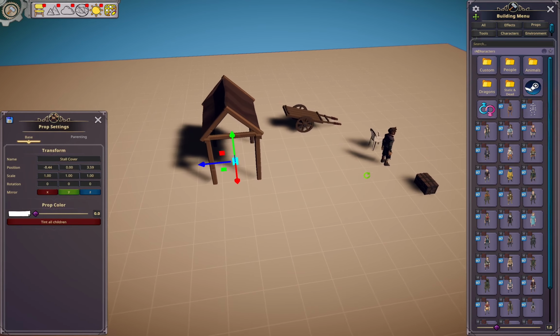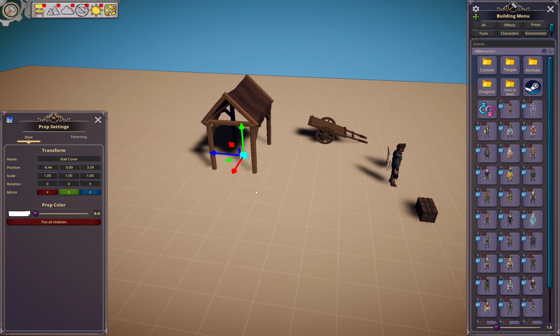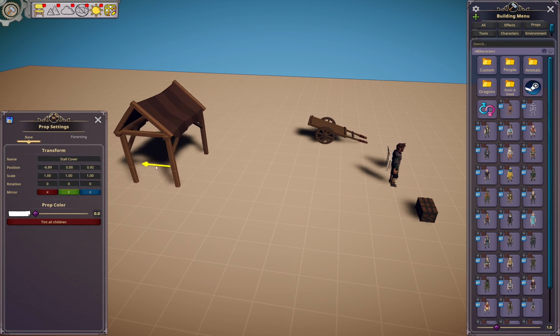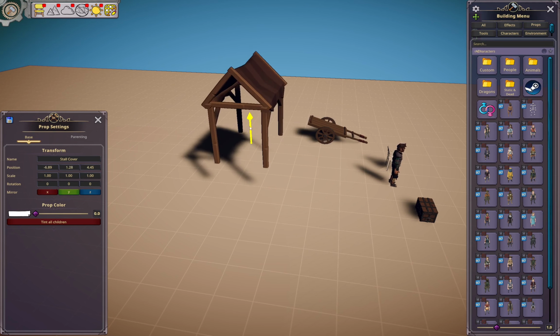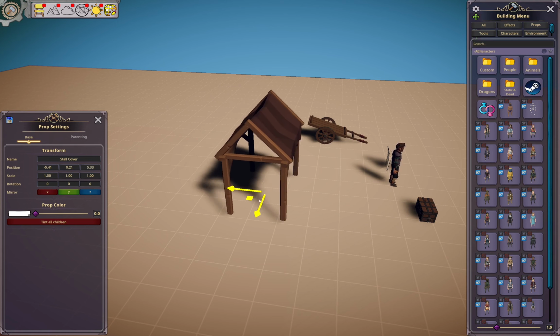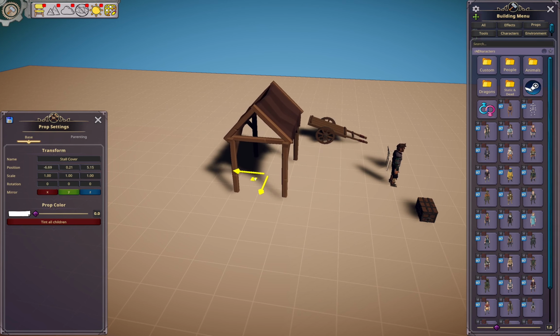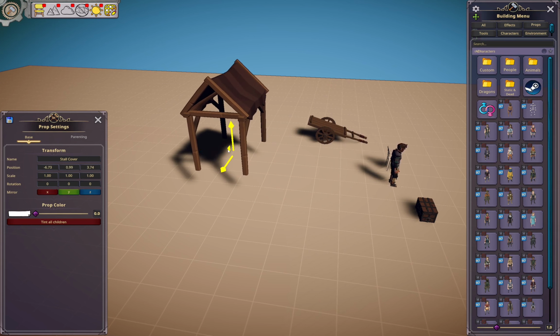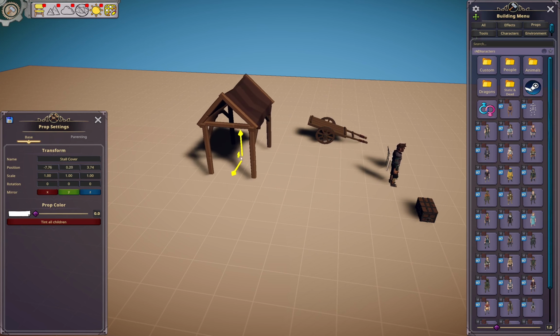Or you can click it once, and this will bring up your handles. Generally, you start in move mode, and you can grab one of these arrows and drag it in the direction the arrow indicates. Or you can grab it on a planar control and drag it on one of 3 planes. Your other option is stretch.